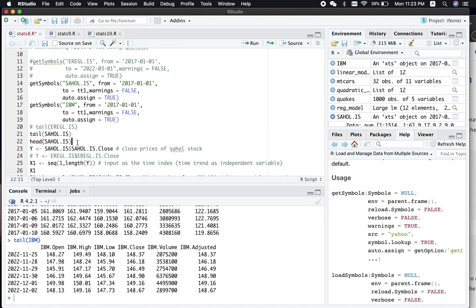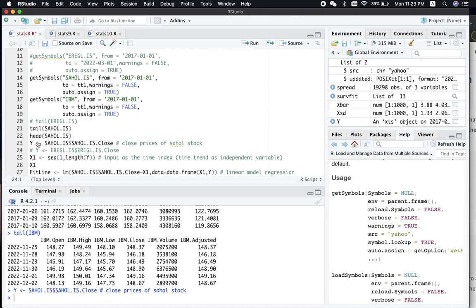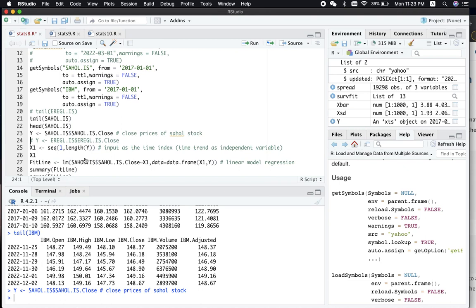As usual, if you want to select one column from this data set, you can use the $ as usual. Let's say I want to assign these close prices as my y, the dependent variable. Suppose you want to draw a trend line for this stock price data set. We can do that.